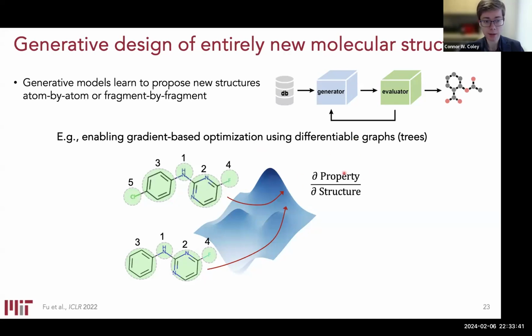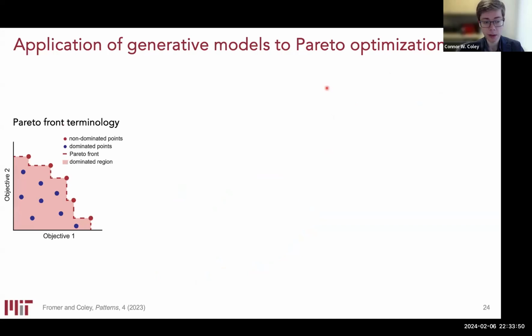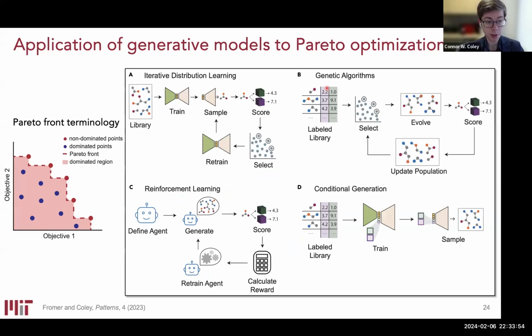It's not even just a single property that we can ask our generator to optimize. In this feedback loop of evaluation back to generation, we could have many different properties that we're trying to improve. And so we can use concepts like Pareto optimization to propose new structures that have optimal properties for many different criteria. There are several different ways of doing this. If you're interested in this, I'd encourage you to look at this review article in Patterns. The simplest way to describe it is, we can imagine over many iterations enriching the chemical space of molecules that we're generating to be closer to this Pareto front of non-dominated points, where we have these perfect trade-offs between objective 1 and objective 2, where we can't improve one without worsening the other. Again, there are many different ways of approaching this. They've all been used. They've seen different levels of success, but it's really a rich framework for molecular design and generation.